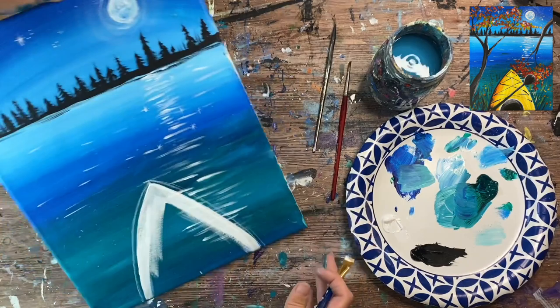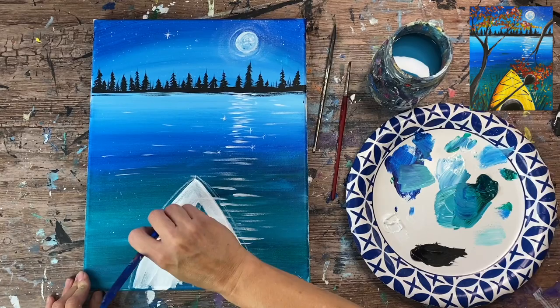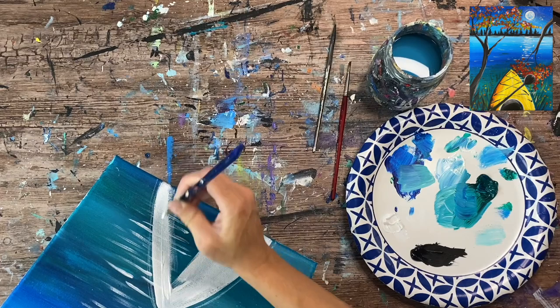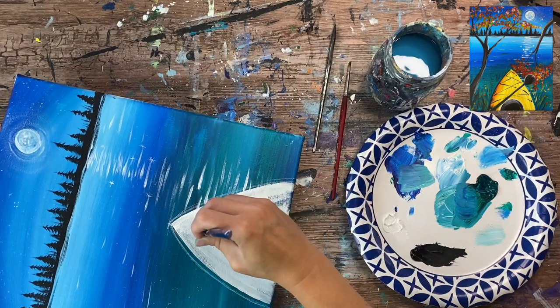Go ahead and paint that all in solid. Doesn't really matter the directions of the strokes, but I'm letting my strokes go kind of contour in the direction of the shape. So kind of curved and then straight in the middle. Fill it in solid. And also, you don't have to have it be 100% solid. So if there's a little bit of that bluish water kind of showing through the white, that's okay. You don't need to apply two coats to this. You only need one coat of the paint. So I'm going to go silent here while I finish this step up.